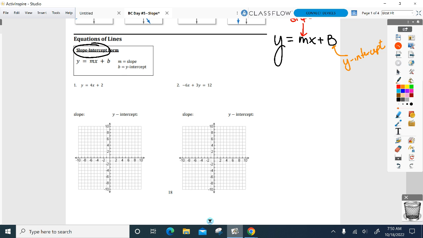All right, so number one here, y equals 4x plus 2. Let's find the slope together, y-intercept, and then we're going to graph it, right? Slope, what's in place of m? I won't call on anybody yet here. I'll give you a couple minutes here to get involved. 4x plus 2, what's my slope? What's in place of m? 4, right? Slope's 4. How about my y-intercept? What's in place of b? 2. There we go. 4 and 2.